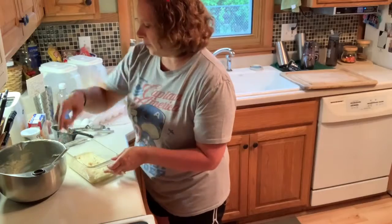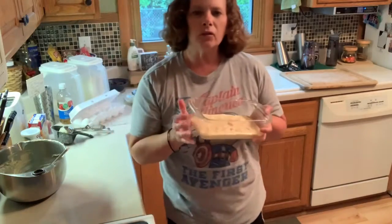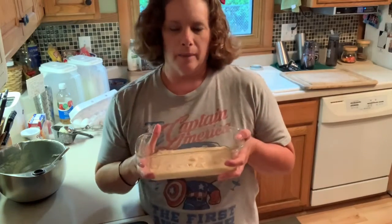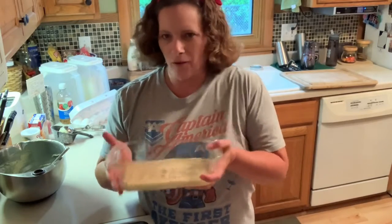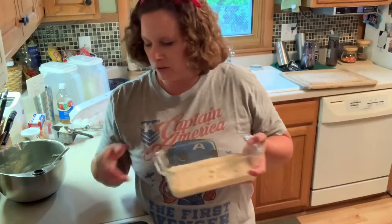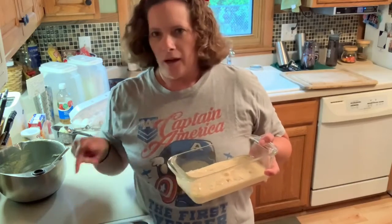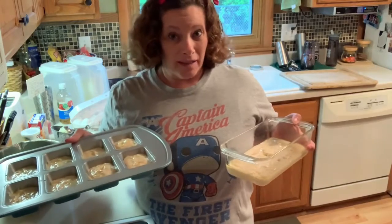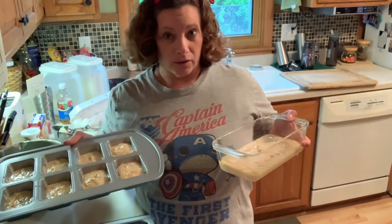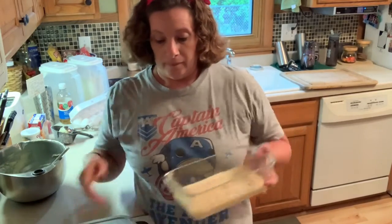Now you're gonna put it in the oven. If I was doing 2 full loaf pans, it would be like 50 minutes. But since I'm doing this loaf pan, see, it's not filled very much, and these loaves are smaller. So I'm only gonna put it in for half an hour and check them and see how it goes. So put them in your oven. If you've got 2 loaf pans, 50 minutes. If you have smaller pans, try 30, and then we'll check it out.